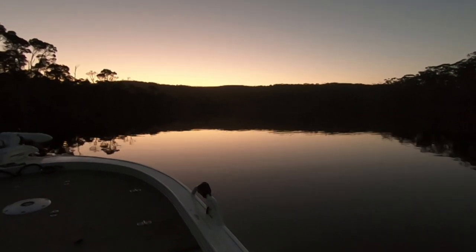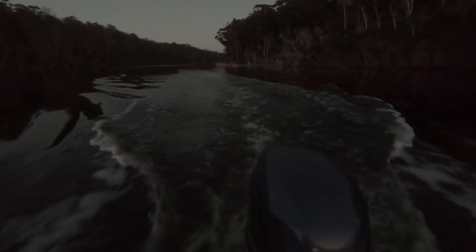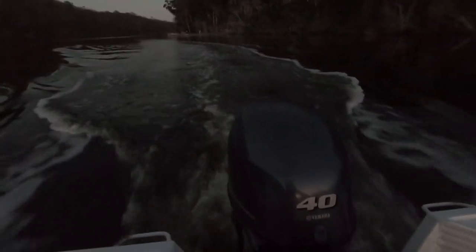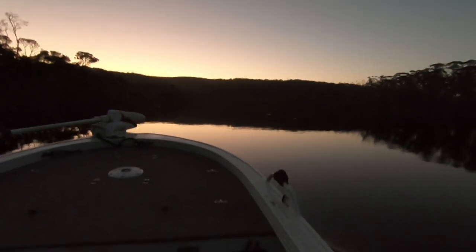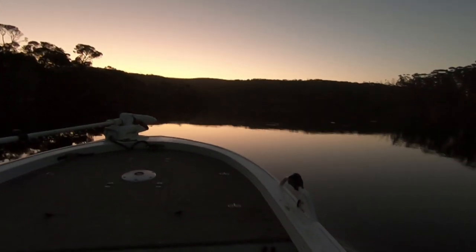It's actually lighter than what it is. Pretty much first light. And I've just left the boat ramp. Got the 40 horsepower Yammer kicking in, and already see heaps of bait fish flicking around. And I'm pretty excited.